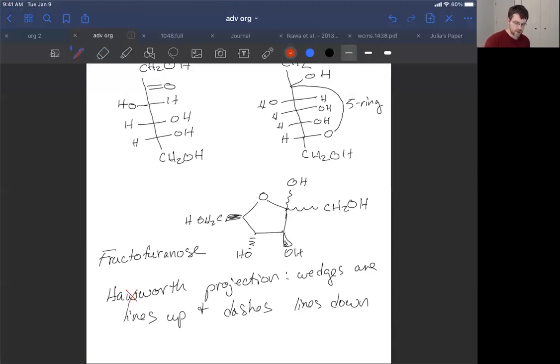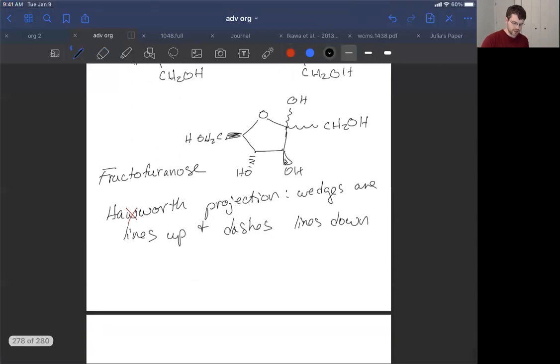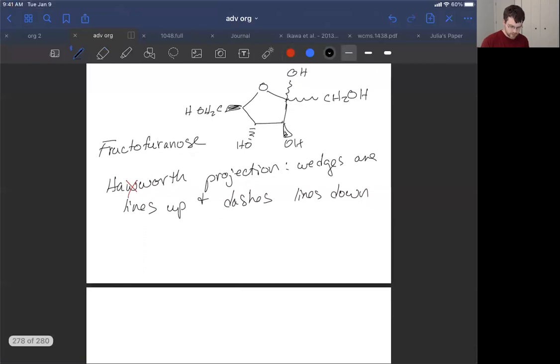Okay, so words are only so helpful with Haworth projections. So what I'm going to do with my Haworth projection is just start drawing them. We draw the 5-membered ring. You could do this for 6-membered rings, but I would prefer chair structures. What we're going to do is make the lower 2 carbons a wedge. And then instead of having wedges for the substituents, I'm just going to replace the wedges with an up substituent if it was a wedge, and a down substituent if it was a dash.